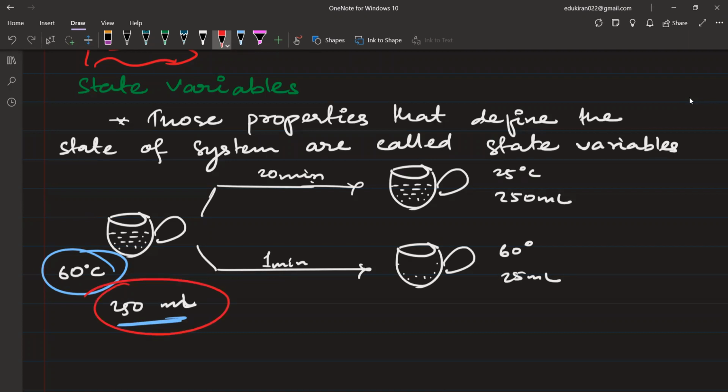We don't need the temperature property to define this state, because for us, state variables you are going to choose. You're going to choose the state variable in order to define the system. Okay. You, that means the questioner, or the system that you are dealing with. So the macroscopic properties, उसी में से कुछ को हम choose करेंगे, and then we will define the state variables. Is this clear? Yes or no? Please tell me, guys. The macroscopic properties or state variables में क्या difference है? Is this clear? Yes. है ना?